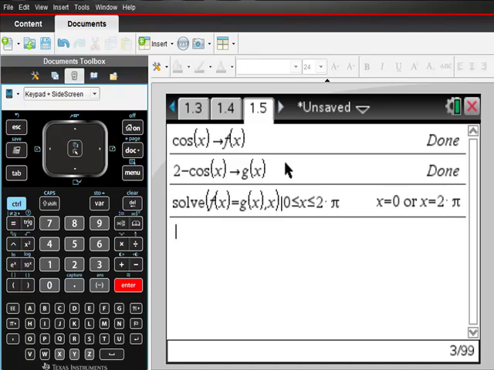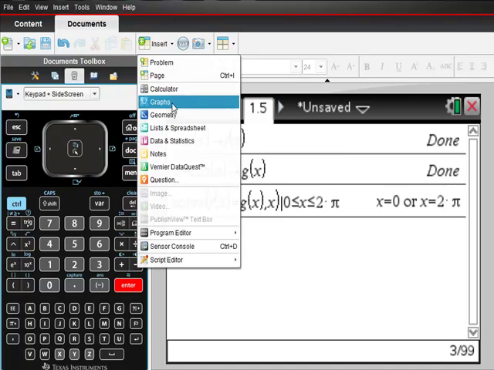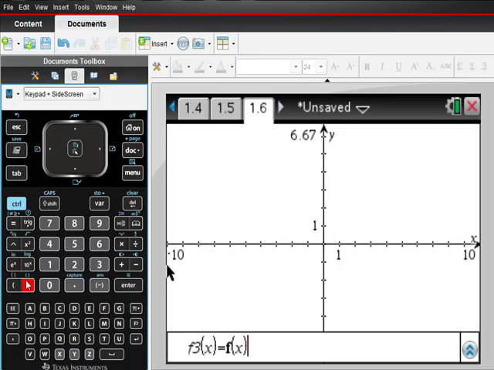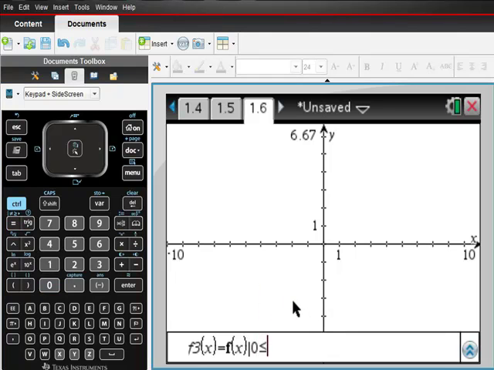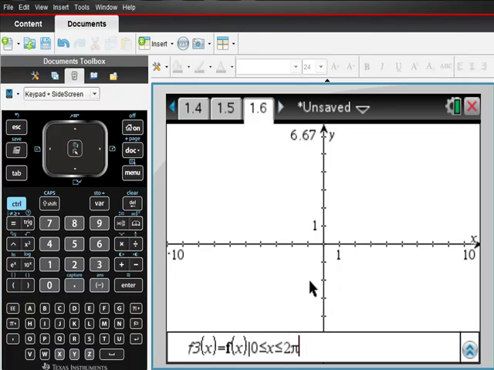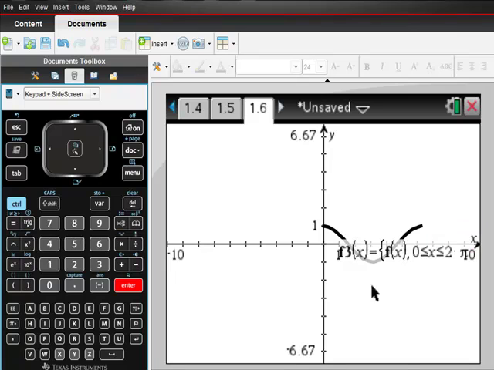And then another interesting thing you can do with such that is if you want to graph it, you can still graph it on the interval by using such that instead of using the piecewise function. So let's say we want to graph our f of x such that our interval is true. So 0 less than or equal to x less than or equal to 2 pi. And there it's on the interval. And then you can do the same thing with g of x, and it'll still show you the interval. So that's how you do that.